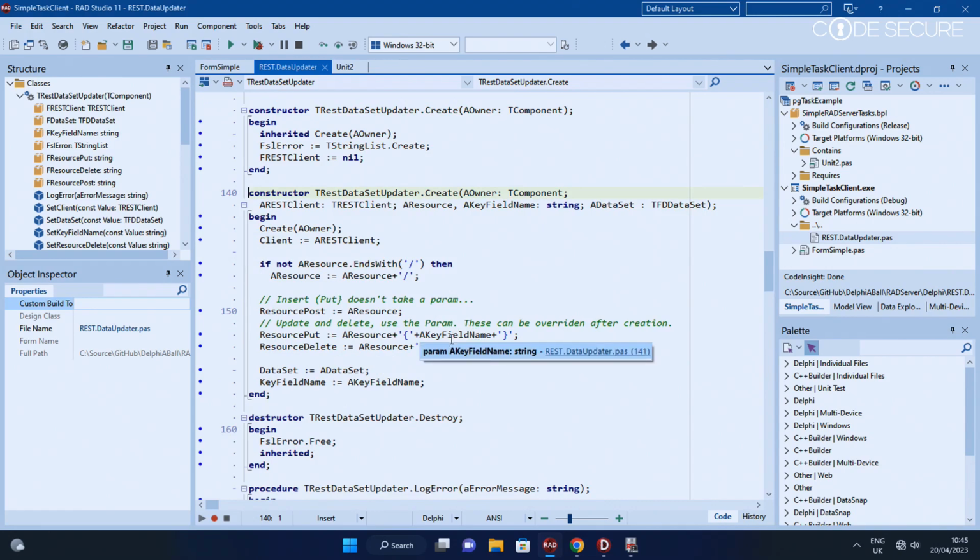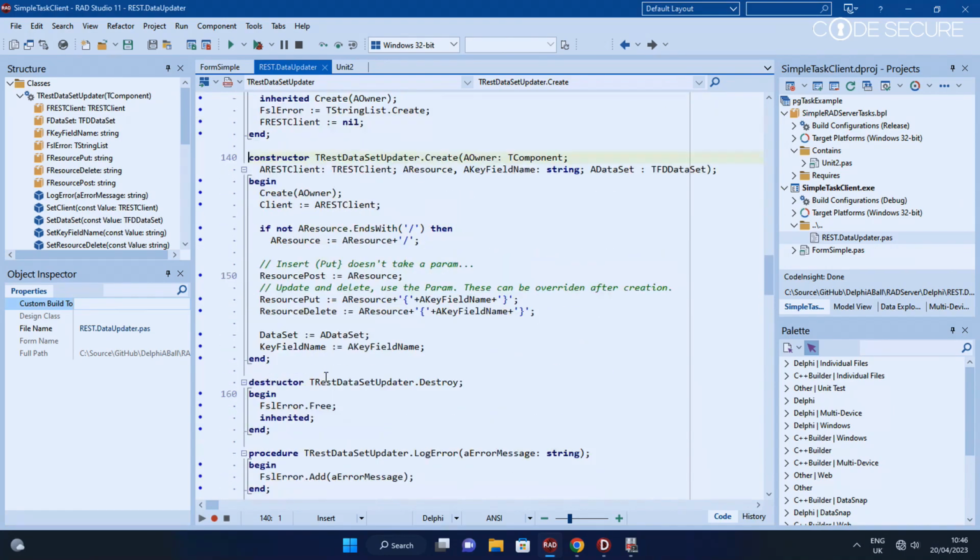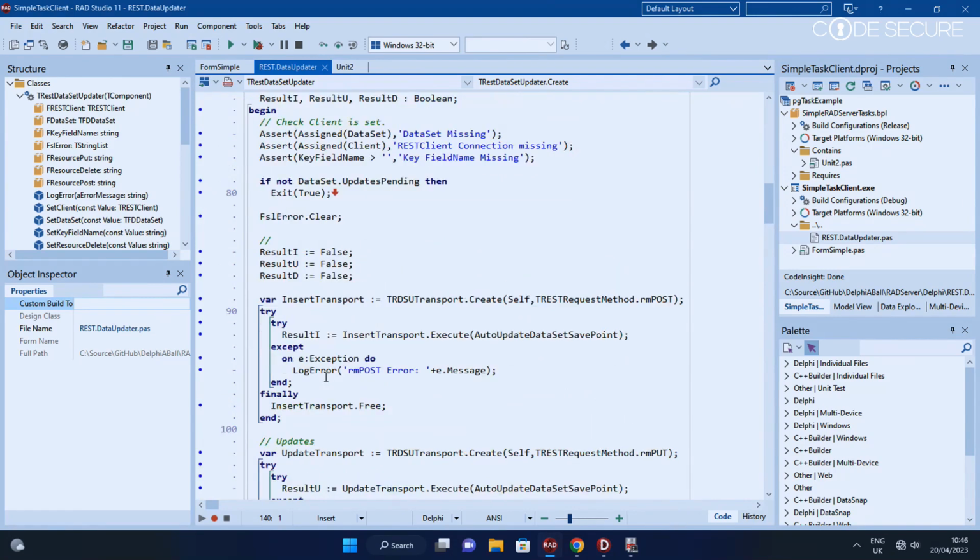If you ever have a REST API that's not using the normal conventions, you can override those once you create the component, but it automatically does the work for you because 99% of the time it's going to be exactly what it needs to be. It sets up the data set and the field, and then the method to log the changes in.